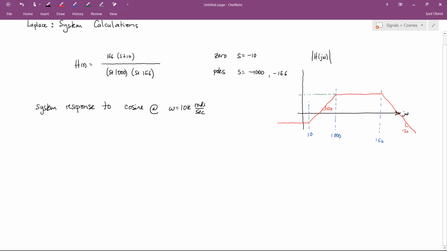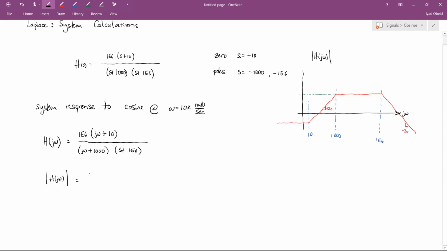So in other words, I'm just going to take my system and, instead of H of s, think of it as H of omega. And I'm basically just going to write the exact same thing, but instead of using s, I'm going to write it using j omega. Generally speaking, you don't always have to go to all this trouble to write it all out like this. I'm just doing it for the sake of trying to make this as obvious as possible. Now, if I wanted to find the magnitude of H of j omega at 10,000 radians per second, then I would need to do the following.